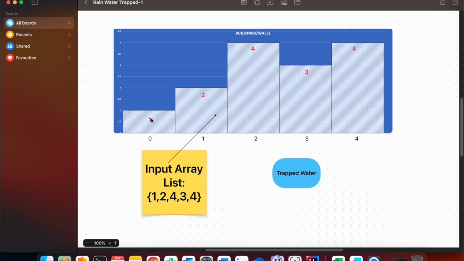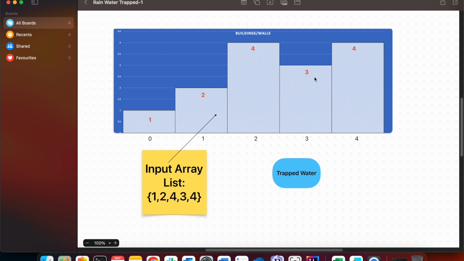So the height of the first building is 1, which is at array list index 0. The next height is 2, present at index 1. The next building height is 4, present at index 2.